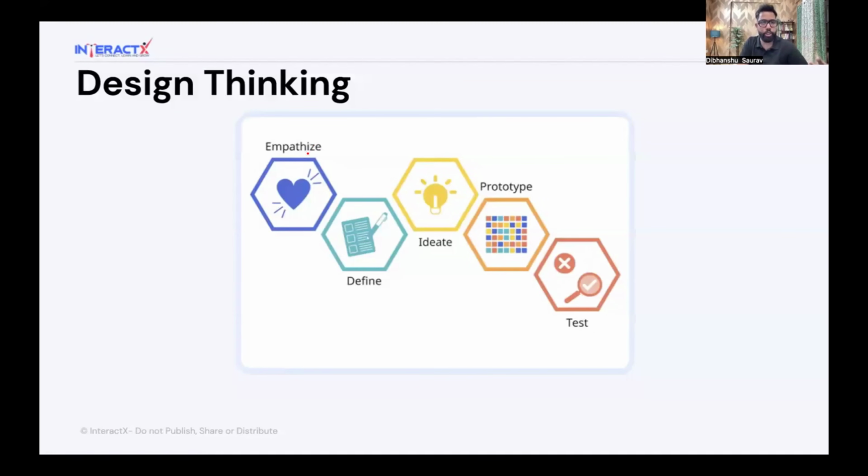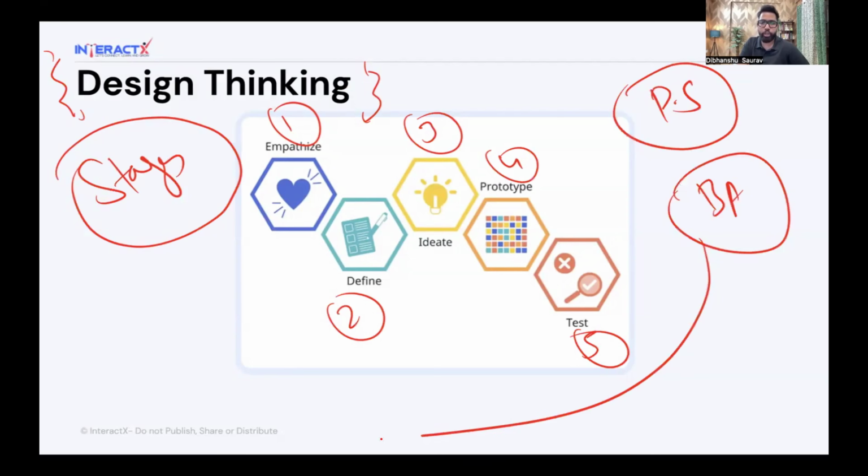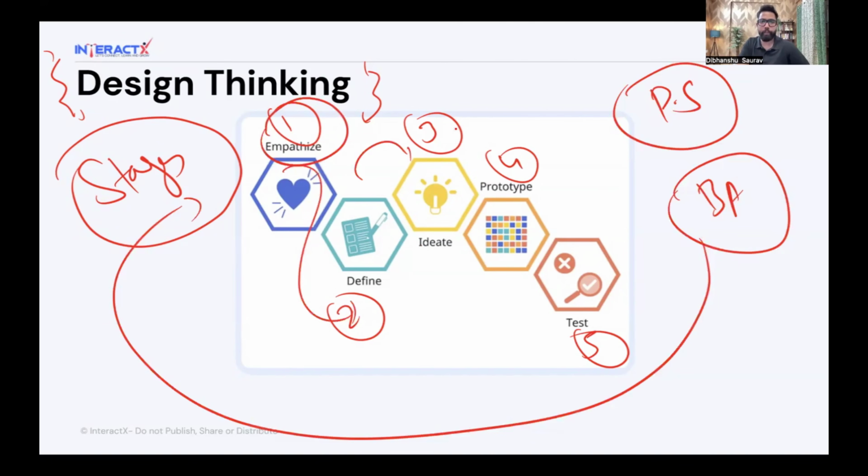Before I demonstrate the case study, when I talk about the concept of design thinking, there are 5 steps involved. First is to empathize, second is to define, third is to ideate, fourth is to prototype, and fifth is to test. These are the 5 stages involved whenever we try to implement the mindset that we call design thinking. In today's session, after you understand what a problem statement is, I will show you practically how you as a BA are going to go through each of these stages one by one: how to empathize, followed by how to define the given problem, and how to ideate, prototype, and then test.